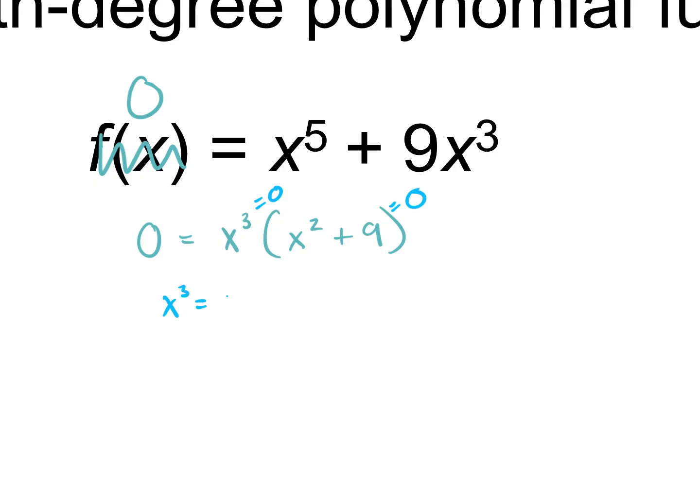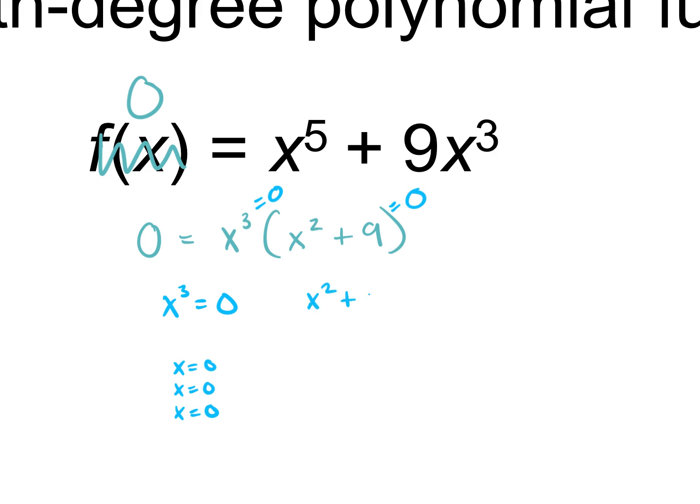We have x cubed equals 0. So if x cubed equals 0, how many x equals 0s do I have there? 3. I've got 3 of them. X equals 0, x equals 0, and x equals 0. Again, you don't have to write it 3 times, but we have 3 of them. How many answers do we have left to find? 2. So it just helps to know that that's 3 of our solutions. We've got 2 more left.